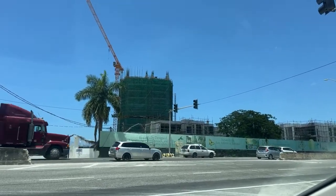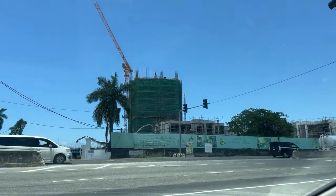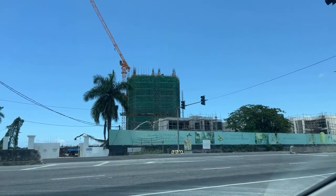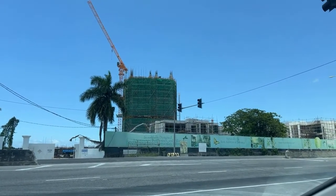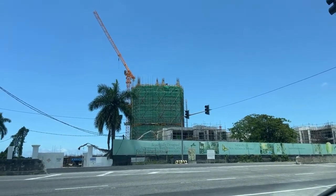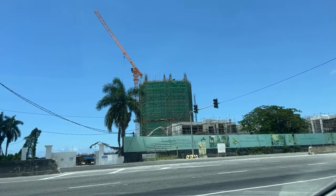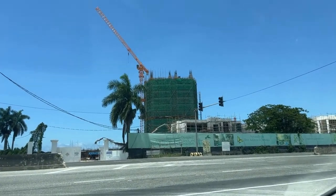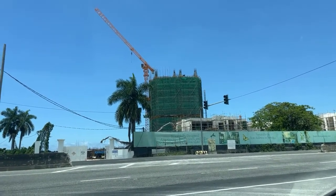So the Pinnacle is what? Jamaica's exquisite new residential world. That's what it is termed. Beautiful apartments and villas combined with a sumptuous and sophisticated lifestyle. So this will be one of the most sophisticated ways of living in Montego Bay and the coast. Remember that Pinnacle is built in the Montego Bay Marine Reserve. A lot of mangroves were cleared for this development.